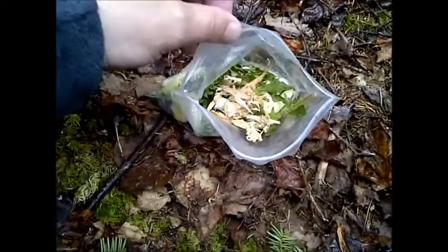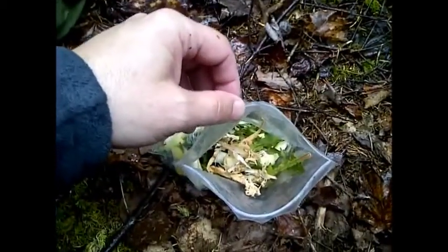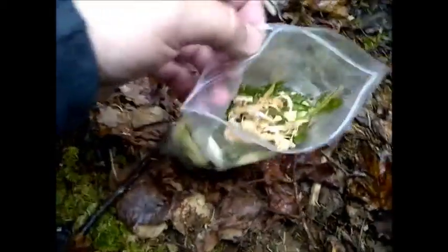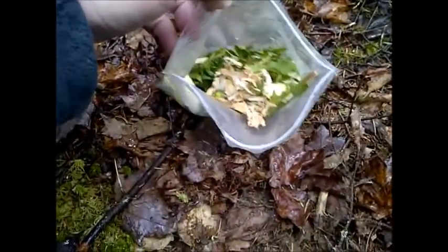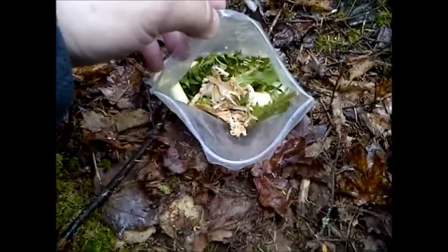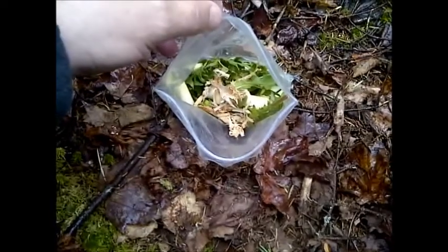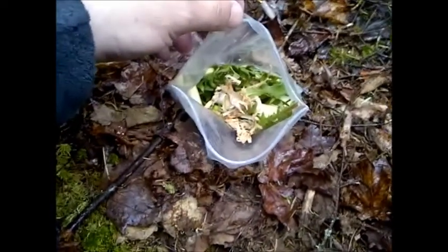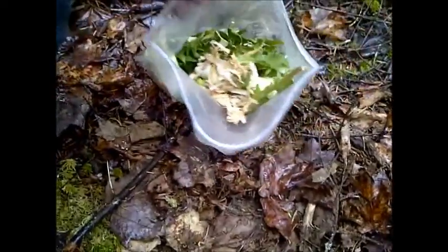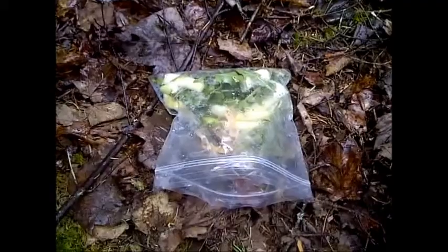I'm actually going to fry that up in some olive oil. I'm not going to start a fire out here today. I didn't come prepared for that. I came out to cook this up and have a little bit of a meal, see what I can forage around and see what I can find. I can just as easy make a fire out here if I wanted to take the time. You know, I've done it 100 times, but I'm just not going to. I'm going to actually use my pocket rocket. So when I get that set up, I'll be back.